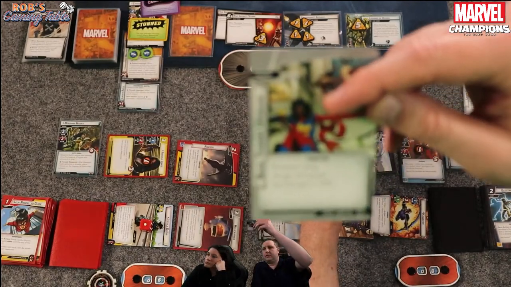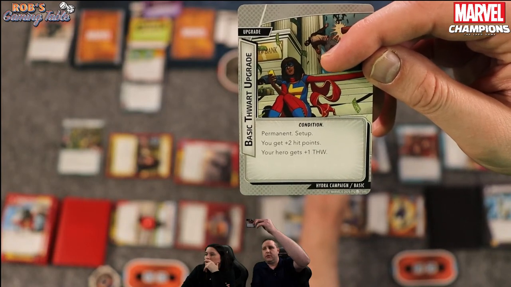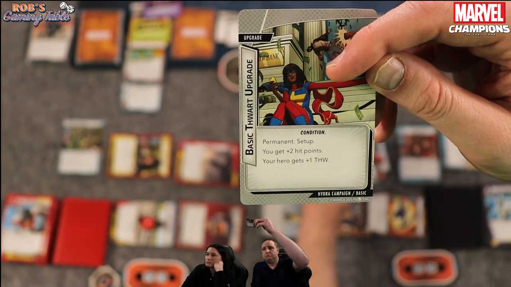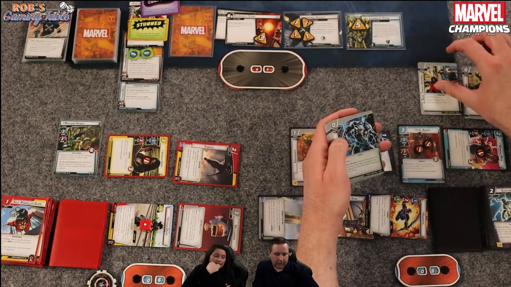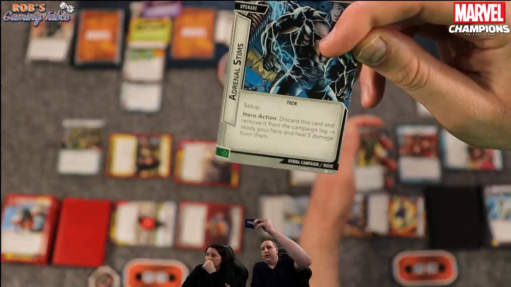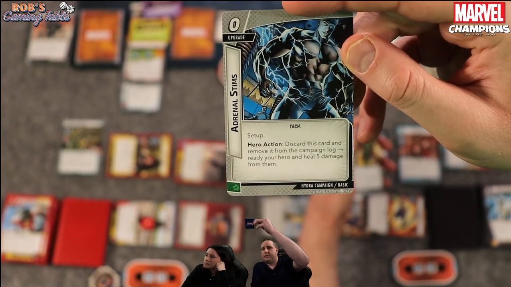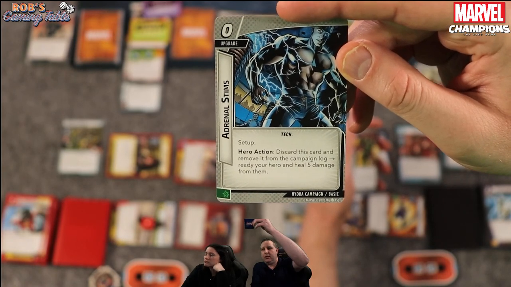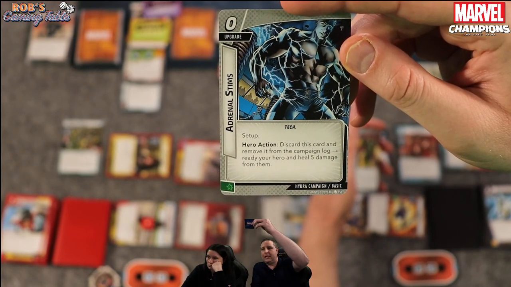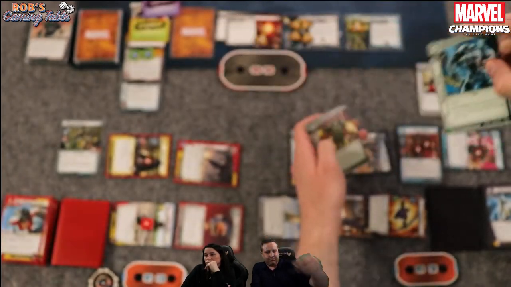And then this one is permanent setup. You get +2 hit points. Your hero gets +1 thwart. It's not terrible for you. Not bad. Is there an attack version of that? I'm curious. We have Adrenal Stims set up. So you start with it in play, I think. Hero action. Discard this card and remove it from the campaign log to ready your hero and heal 5 damage from them. So it's like a one-time heal. But it's big.